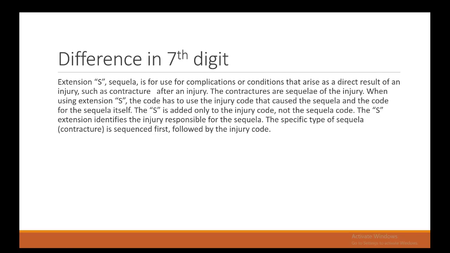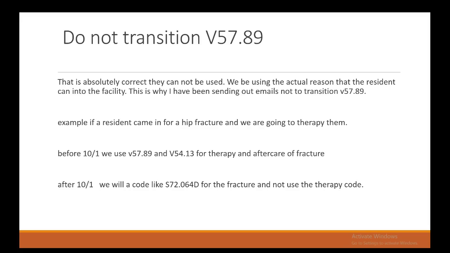Now, also remember, we talked about this scenario too in our ICD-10 training class. If the resident decides they don't want to be compliant with therapy and they don't want to move whatever's broken or affected area, they could get a contracture. Let's say they get a contracture. Well, if it's from that same tibia fracture that we just talked about earlier, when they become what is called a sequela or late effects, we would change that D at the end of that code to an S, but we are going to always code the active diagnosis of the contracture first.